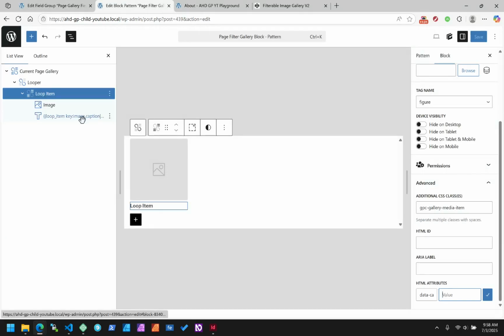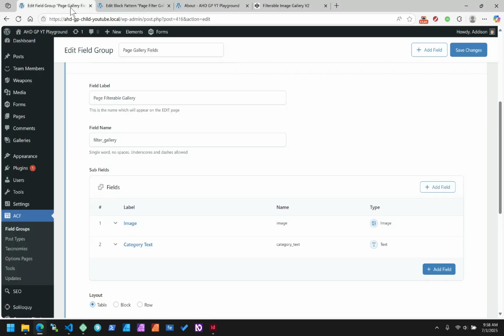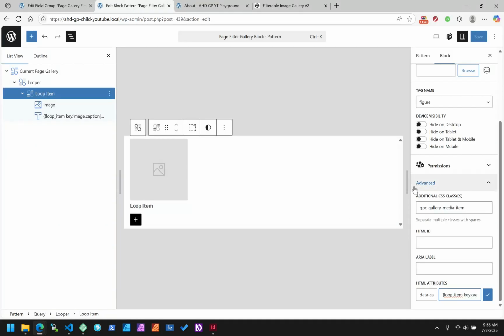So we should still be able to do, let's see if I can just do it, loop item key. I've already forgotten what to call it. Category text. Category underscore text.